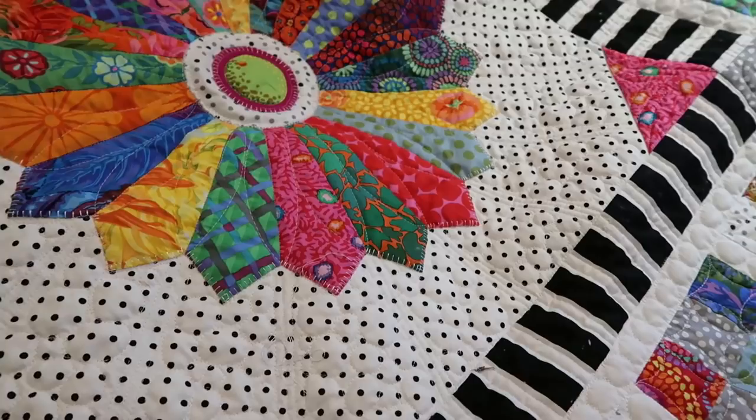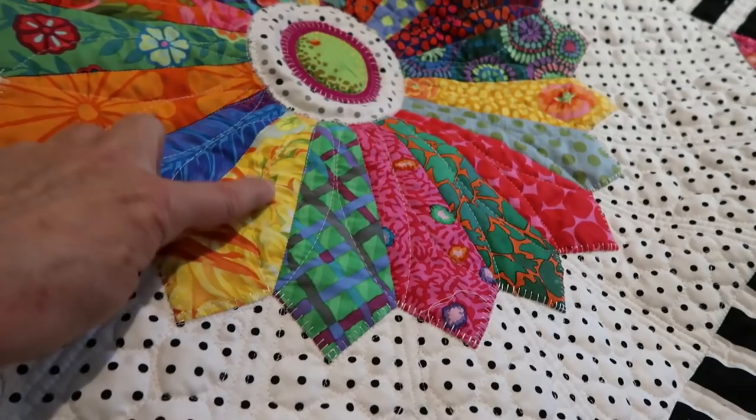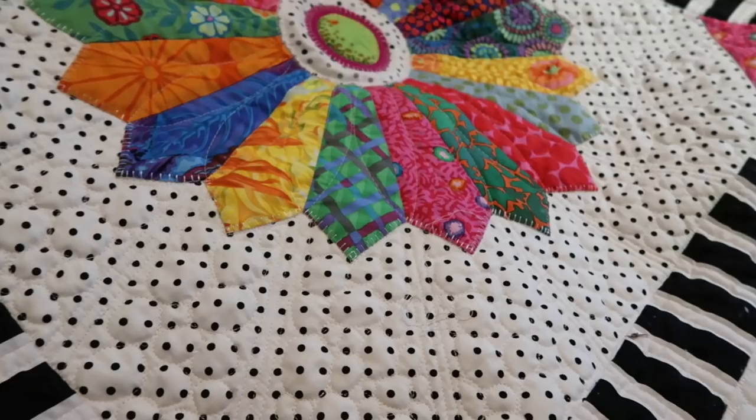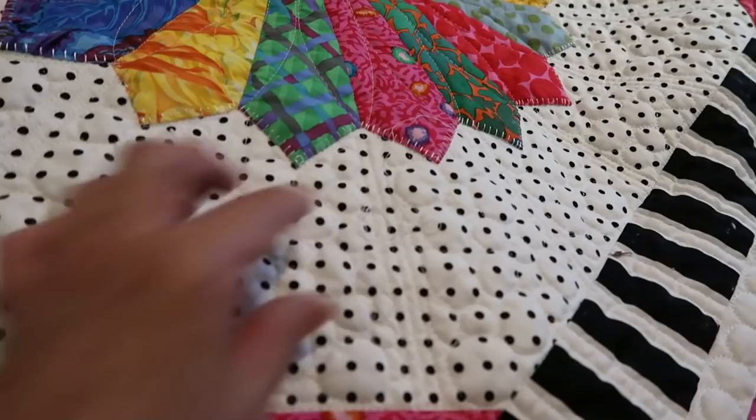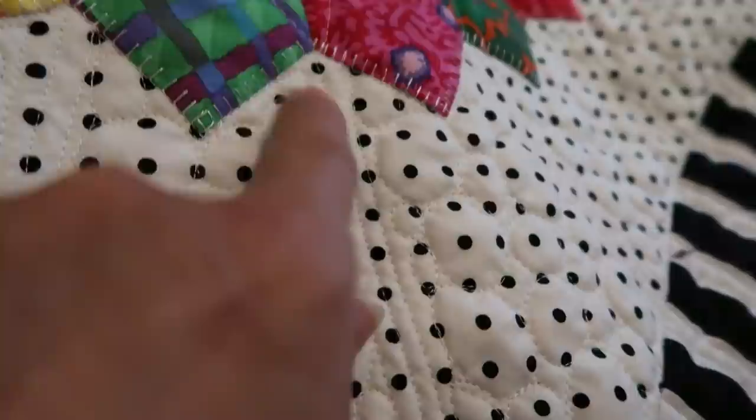And you will notice that I'm using a masking tape, a wide masking tape, or painter's tape, which I put the edge right along that seam right there, and then follow it all the way out to the end so I can get a nice straight line. I've done that on all the spokes, and then I've come back and stitched a quarter inch away from that stitching on either side, and then filled it with my circles.